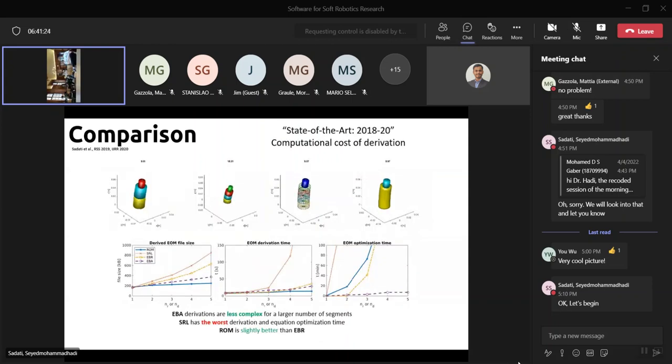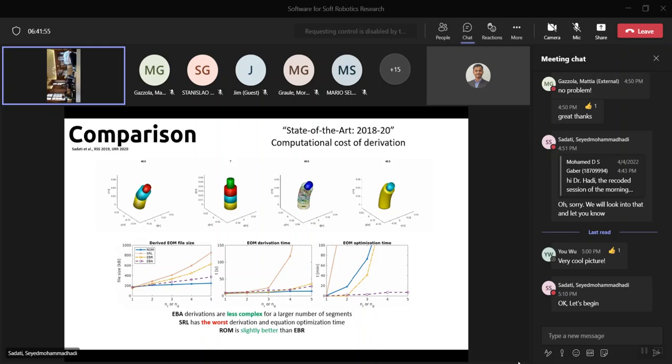But then these are the simulations from the TMTDyn, and these are a comparison of the different methods that I talked about. The rigid body case, the Euler-Bernoulli with relative state, strains and torsion, the Euler-Bernoulli with absolute state, orientation and position of the state, and the reduced order model. And we observe, and you see from the number of elements, that if you go traditional rigid body dynamics, it's very complex to derive the equation.